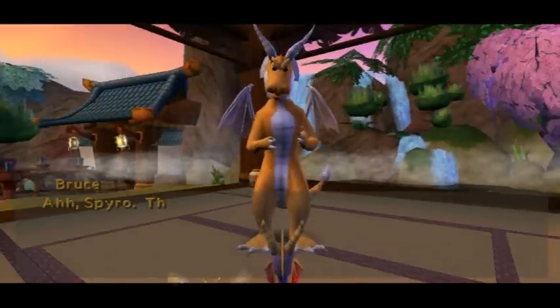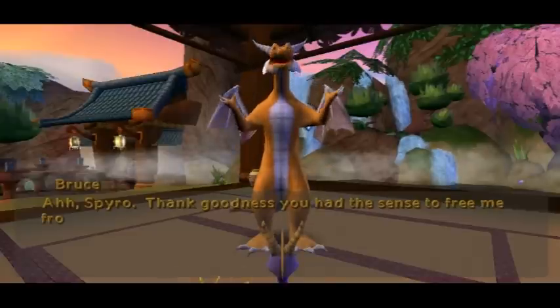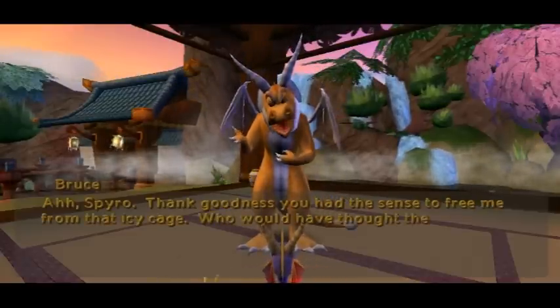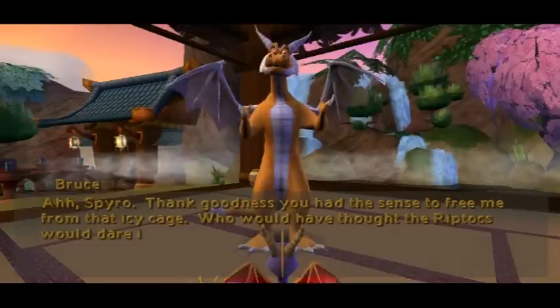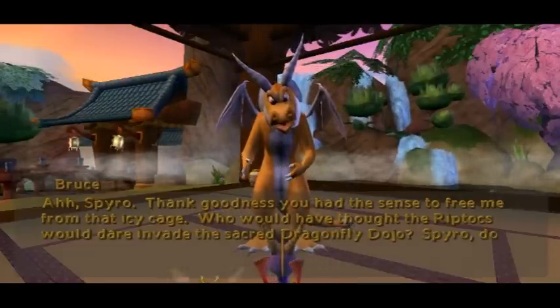Ah, Spyro, thank goodness you had the sense to free me from that icy cage. Who would have thought the Ripto would dare invade the sacred Dragonfly Dojo? Spyro, do what you can to return the dojo to its peaceful state by freeing all of the dragon masters.